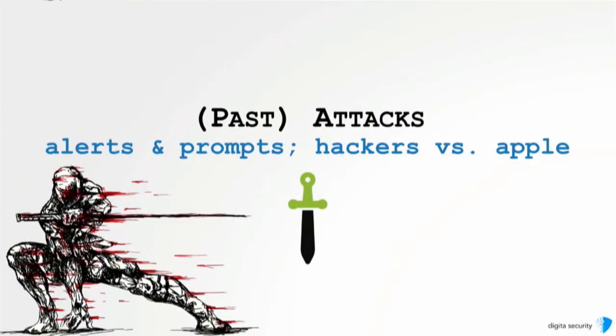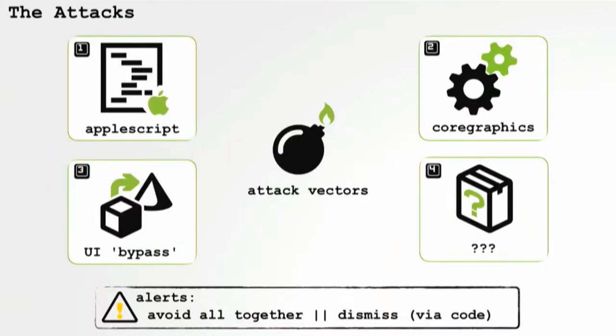All right, so now let's talk about some past attacks. Over the years, there's been a myriad of attacks that sought to interact with the UI in a synthetic manner. We've seen proofs of concept, but also actual malware specimens that implemented these attacks. So let's take a look at these now. We'll dig into these, but there are several ways to synthetically interact with UI components that Apple has tried to mitigate, but that attackers have also used. We'll look at some of these closer. Some include AppleScript, the Core Graphics framework, and even in some cases, simply sidestepping the alerts altogether.